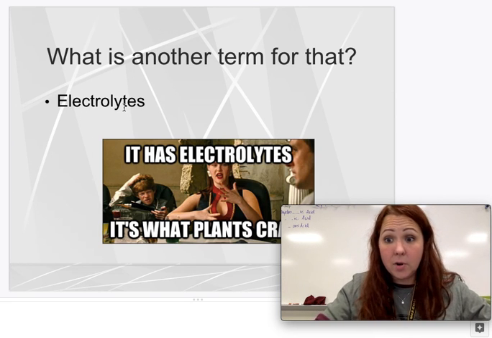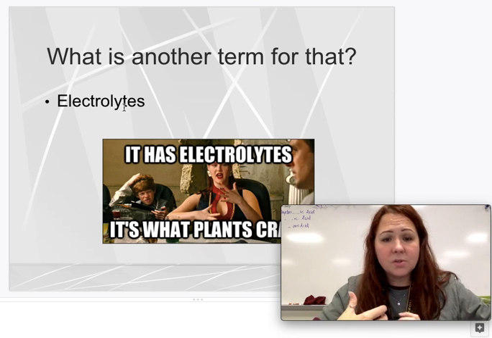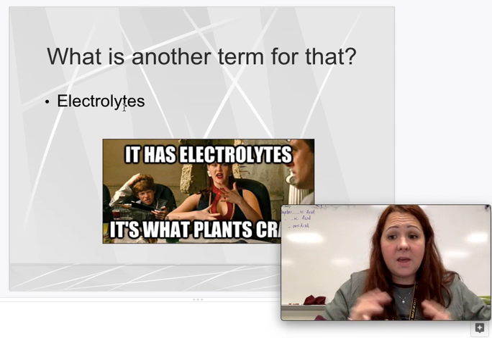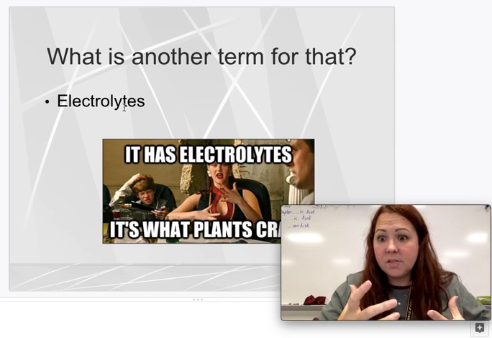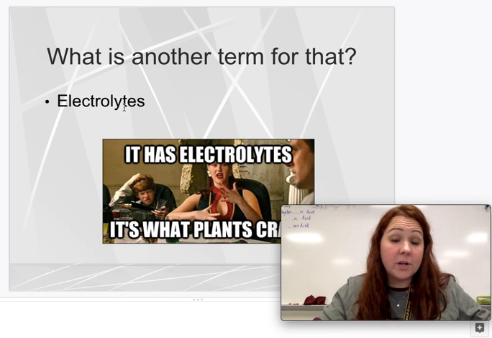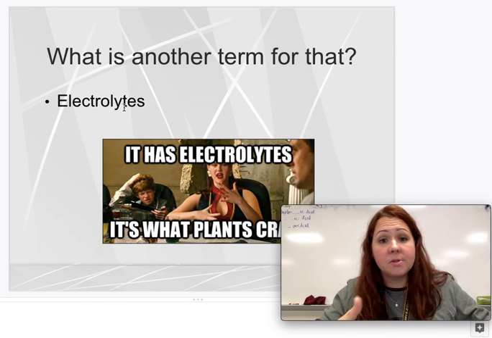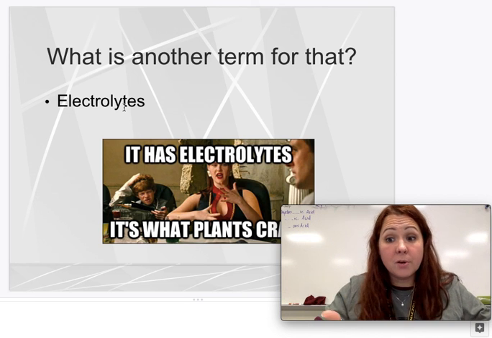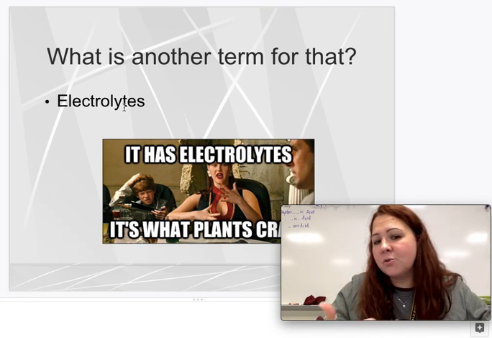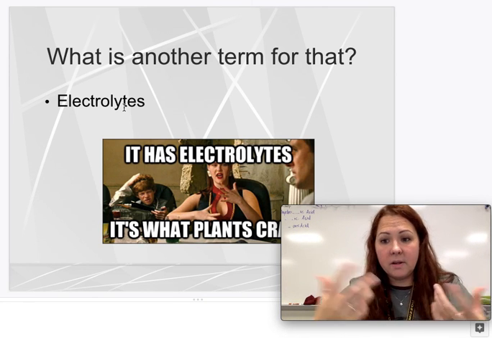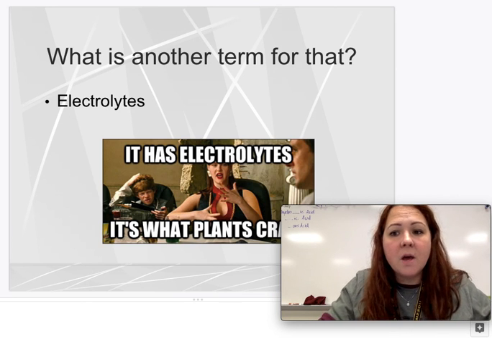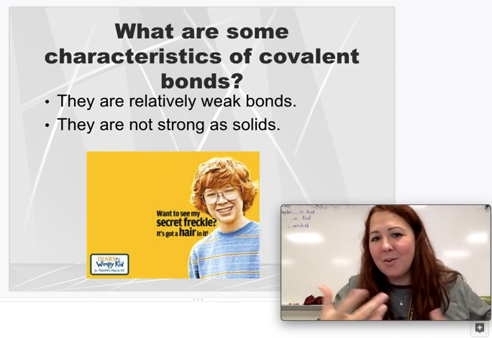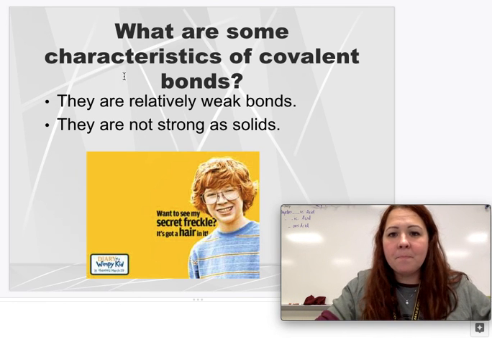Electrolytes in like Gatorade or Powerade, those are just salts. They're just compounds that they add to it, and it has to do with the water balance in your system. That's also why if you drink too much of the Gatorade or something like that, you can actually dehydrate yourself. So electrolytes are necessary, but when you have too many, then it causes an issue, just like with anything. You can drink too much water and drown yourself. So yeah, you have all different things that happen there.